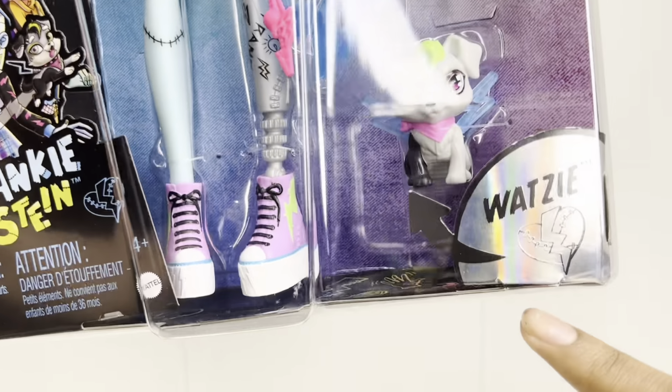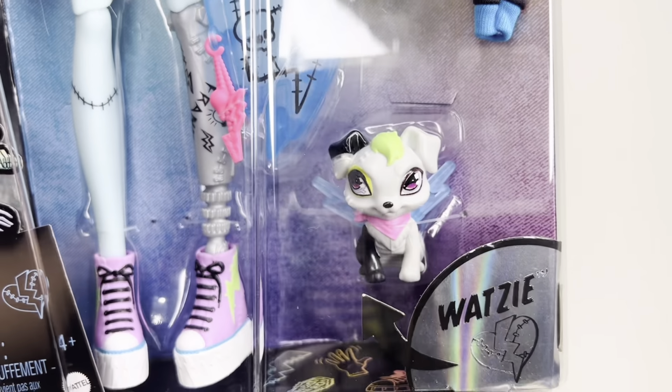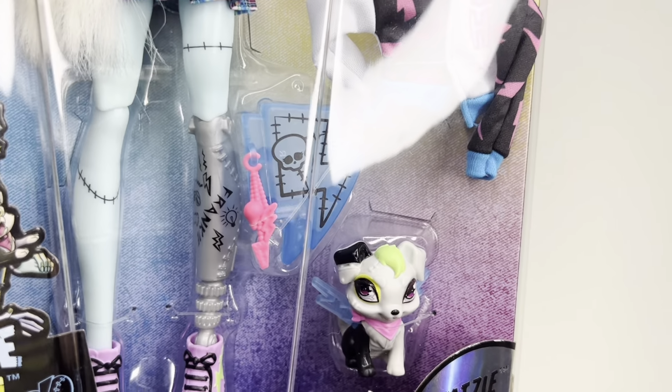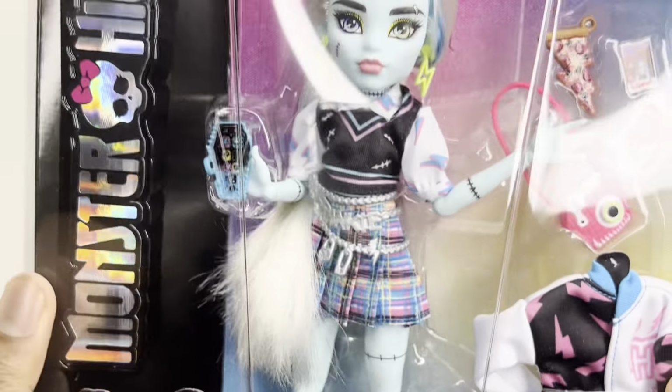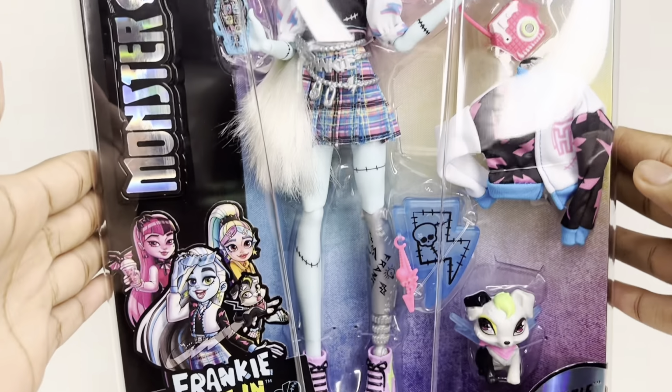I don't think the dog's called Watson anymore. I think it's called Watsy now, I guess. But so there's Watsy. If I'm going to call them Watson. Anyways, there's Watson. And then there's Frankie in the box, and then you get all these accessories on the side, and the box is real cool.